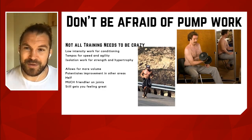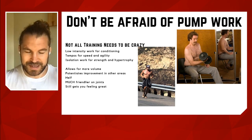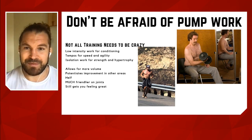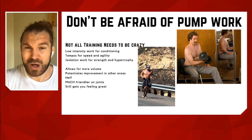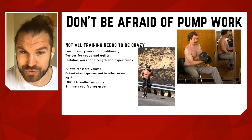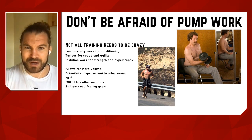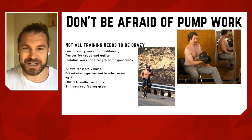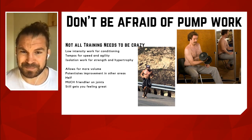Not being afraid of pump work. This is a huge tip. So, overall meta idea, finding that balance, finding that volume. This is a little bit more specific. It's what you should be doing. You should be doing a lot more pump work. Not all training needs to be crazy intense. Low intensity work for conditioning, tempos for speed and agility. Those are two fantastic ways to develop the aerobic system.